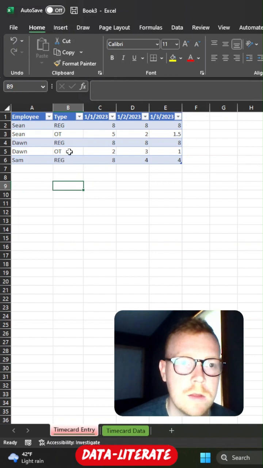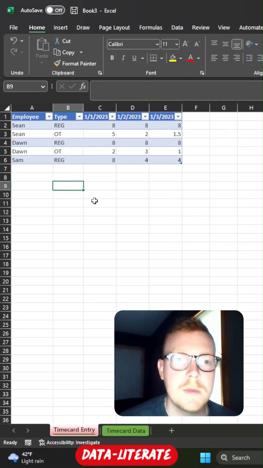We're going to walk through creating a table that you'd be able to use for reporting purposes. Let's say you have multiple managers managing different crews, and they're all entering these spreadsheets weekly or bi-weekly for their payroll. Once payroll time comes around, you have to ingest all the data. If you are using a template like this, I would suggest creating a background table where it puts the data in a cleaner format.